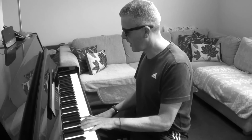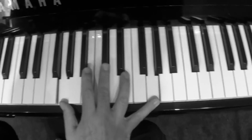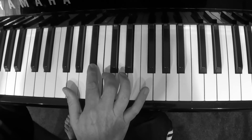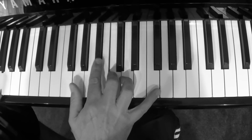So come over here to the right, and I want to show you this waterfall technique which I use. And now we're in the key of G, and what I want is this. Now you see these notes here, C sharp, C, B flat and G. They're all part of the blues scale, but what I want you to do is this kind of thing.